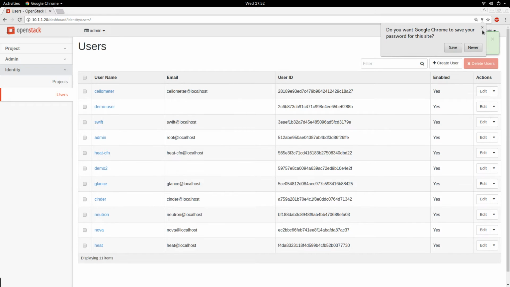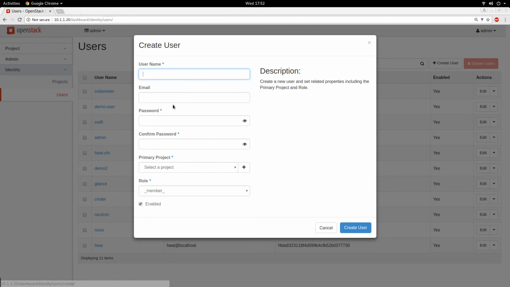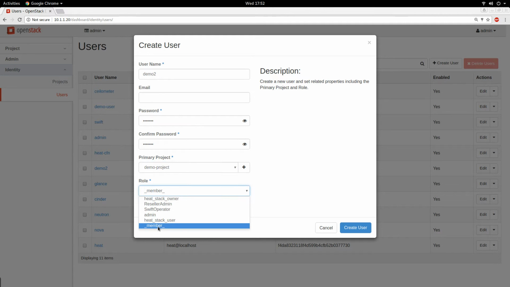We can actually create one more user. Let's call it demo2 and give it a password. And we'll make this the member role. This is just a member of that tenant.